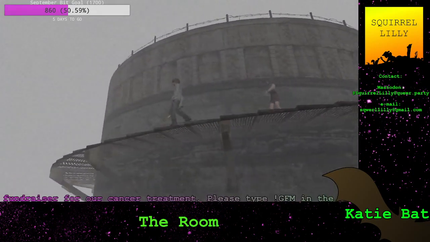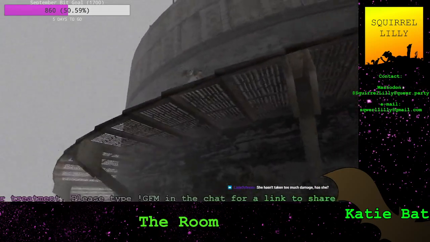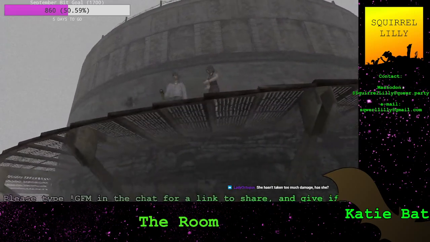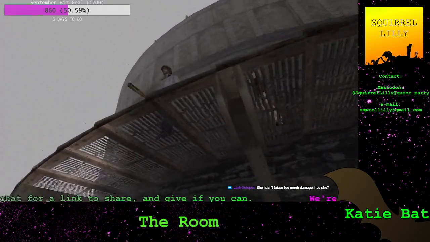Try running. This is a terrible idea. We already know this. We're gonna try running down here anyway. Oh, look at how bloodied up she is already. Leaving her behind isn't an option.